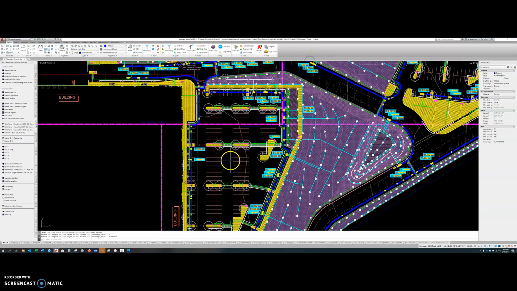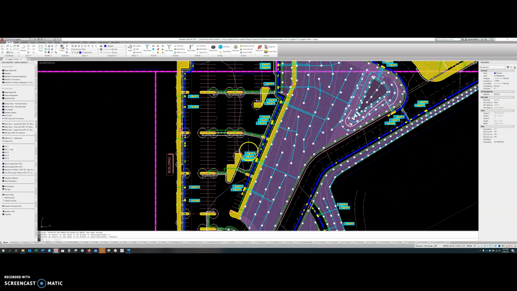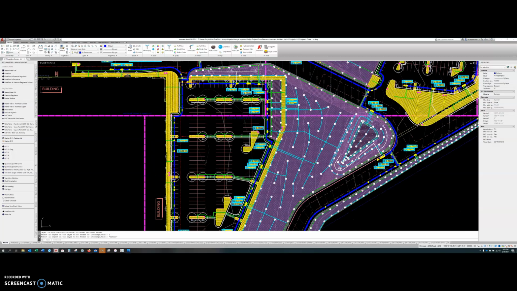I like to think of them as little pieces of art. Our heart and soul goes into our designs, and the better you can make them look, the better it is for the client and for the contractor that's going to actually use your plans, because the whole point of plans is, as a designer, you are there to convey your thoughts and ideas to whoever is going to install it.